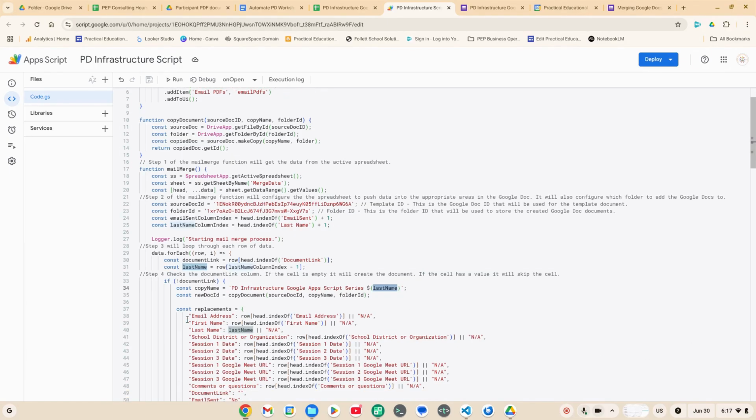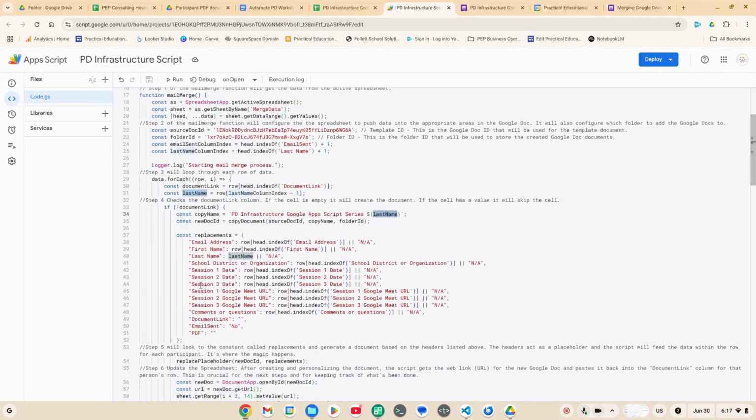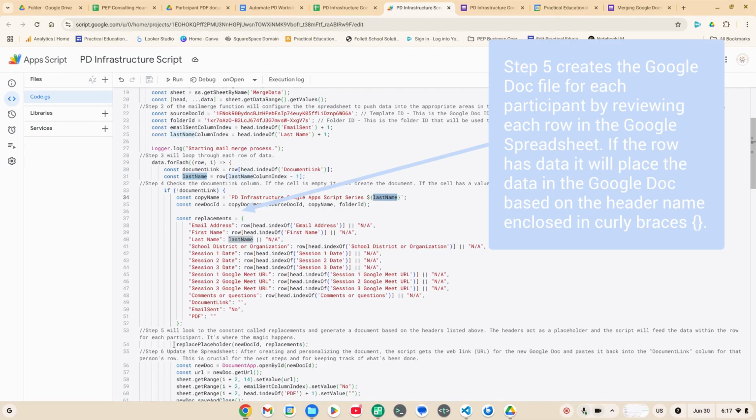Step 5 is where it really does all the magic, and essentially what happens is this little line of code here that says replace placeholder, new doc replacements. It's looking up at this constant here called replacements and says, hey, look at each of the columns and put the data from the column in the row.